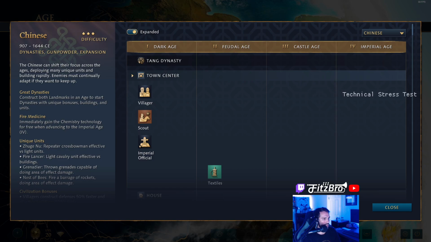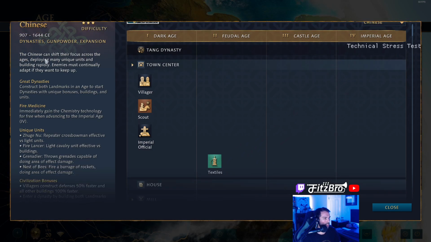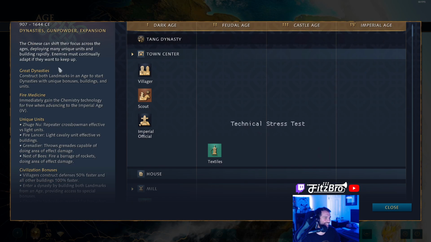So the Chinese rated a 3 difficulty. I think perhaps this is because there's so many different ways you can go about this civilization because of the different dynasty age-up options. I'm sure it's going to mention some of this here, so let's get into reading this. So they specialize in dynasties, gunpowder, and expansion. Chinese can shift their focus across the ages, deploying many unique units and building rapidly. Enemies must continually adapt if they want to keep up. I just think that's so generic.